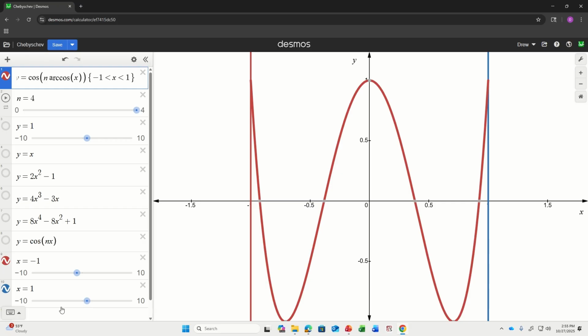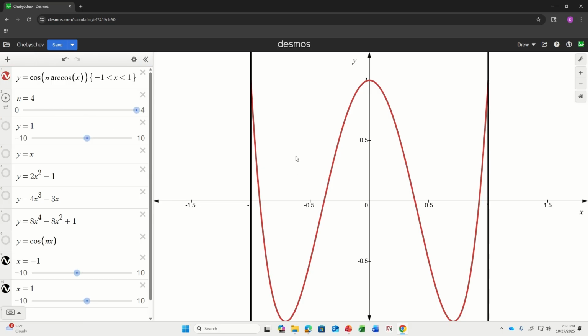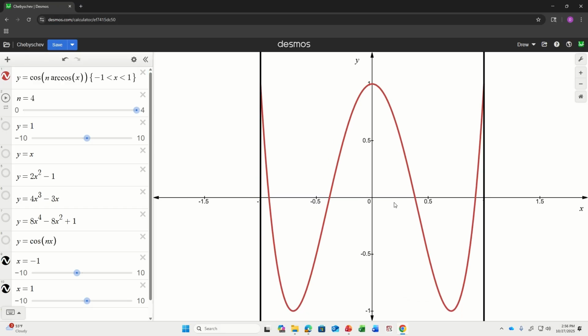At the endpoints, right? So on this red curve, there's extreme values at the endpoints and at all the stationary points. And since it's a cosine function, the stationary points are going to be zeros of the sine function, sine of n, whatever. But that's it. Notice that in red, this is a degree 4 Chebyshev polynomial. And there's actually 5 extreme values, right? There's the 2 that are at the endpoints.